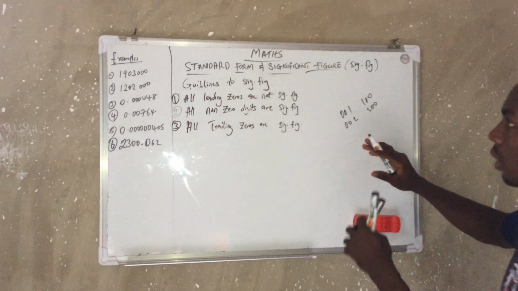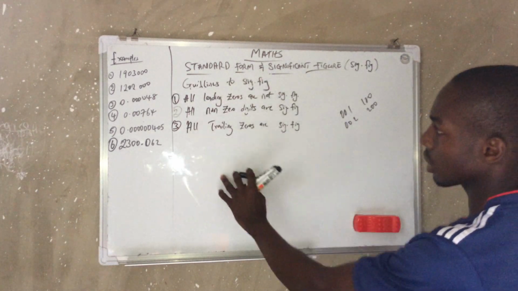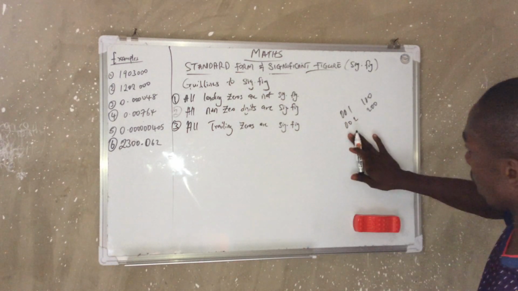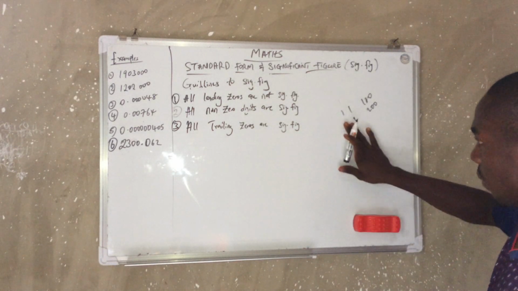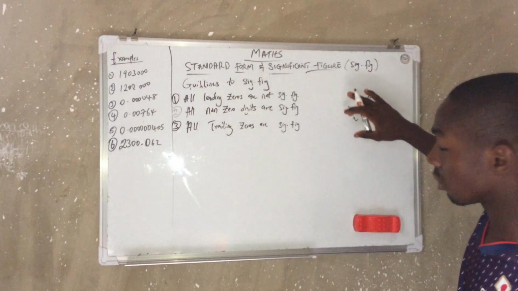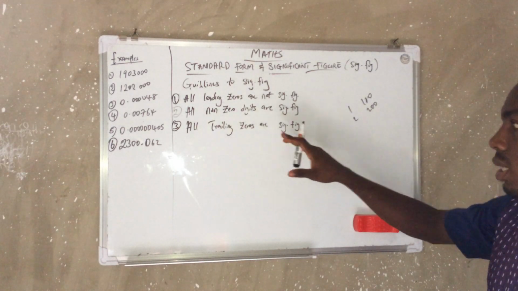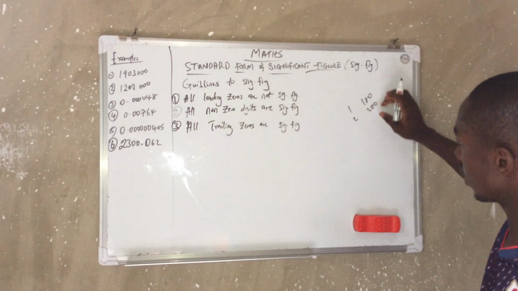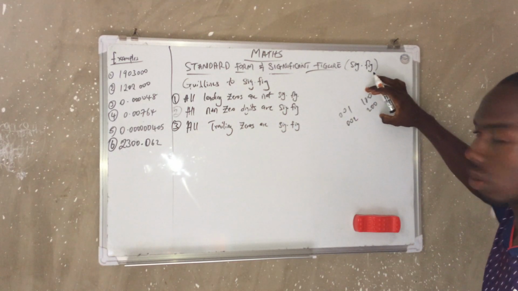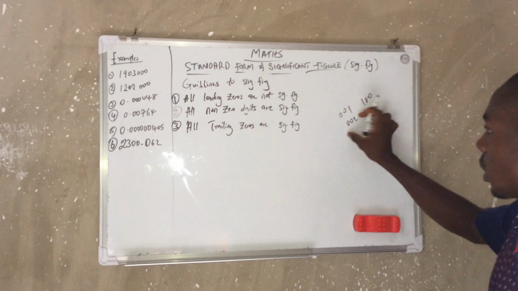We find out that here, from number 1, all leading zeros are not significant figures, but number 3 says that all trailing zeros are significant figures. Now, these are the leading zeros. They are not significant figures because they don't add any meaning to these counting numbers. But the other one, all trailing zeros are significant figures. These are the trailing zeros. Here is 100, here is 1. Here is 200, here is 2.